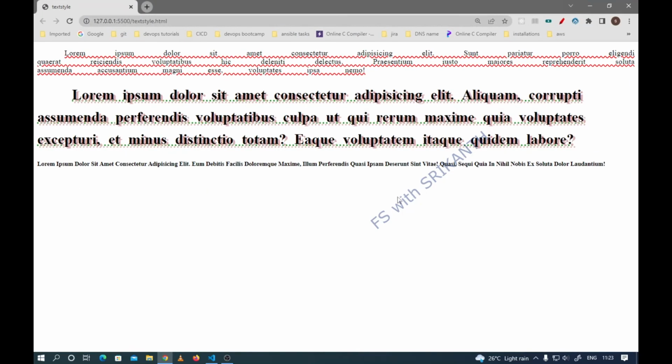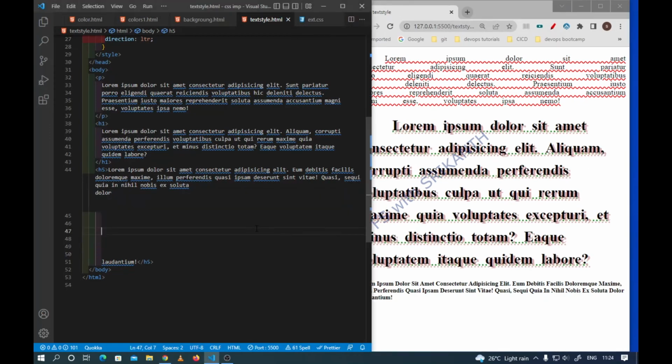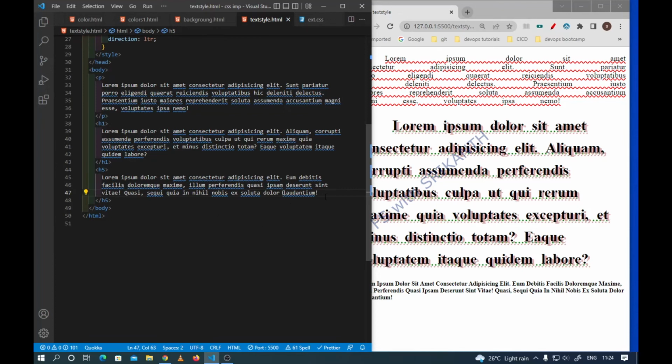Visual Studio Code is also restricting these spaces, right. When I am trying to save these multiple spaces, it automatically adjusts, so it does not come.